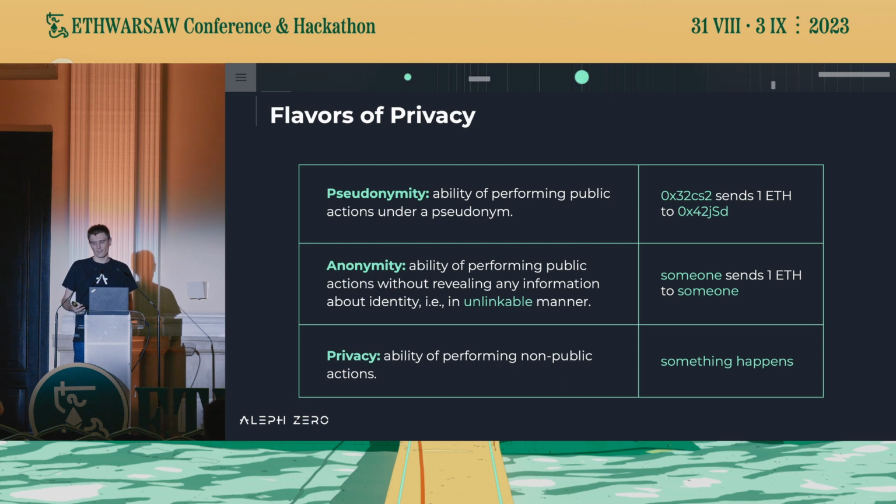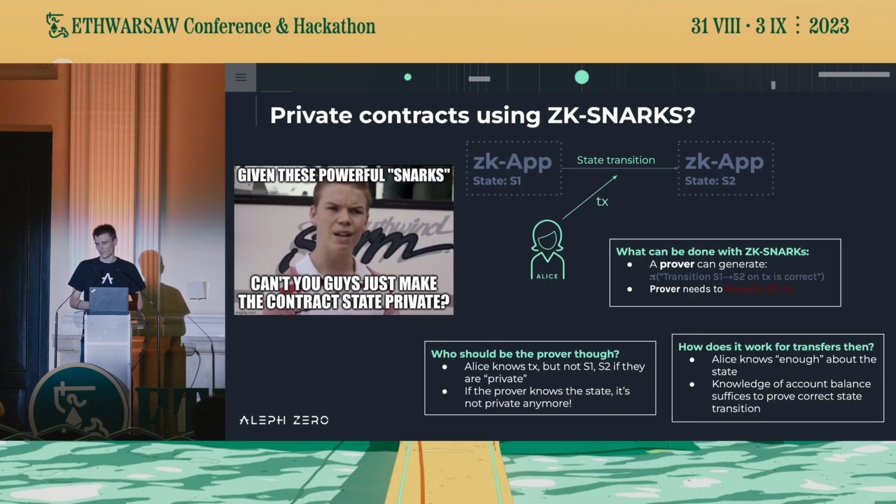So this is level 1, and the final level, the best you can get, is full privacy. This would also hide the details of the transaction. You would not see that someone is sending some tokens or swapping some tokens. You would just see that something happened, but you have no idea what. You have no idea about the value of the transfer, or anything else. All right, so this is the best we can hope for. Great. So now we know what privacy is. We can actually try to get it, try to make things private.